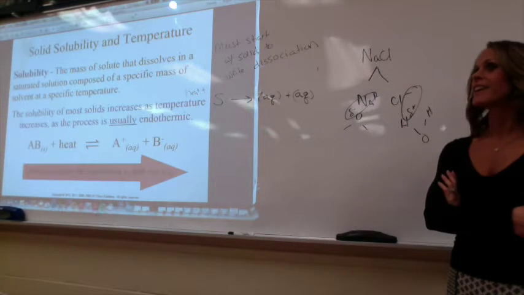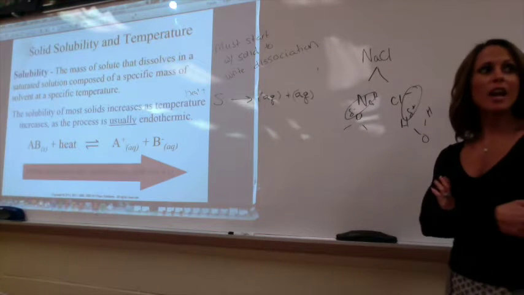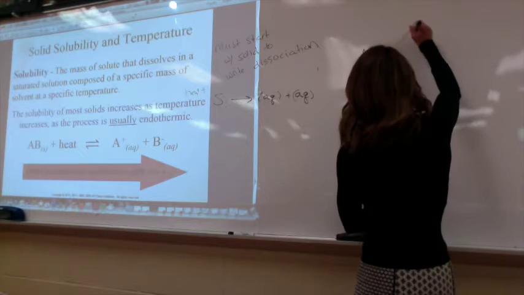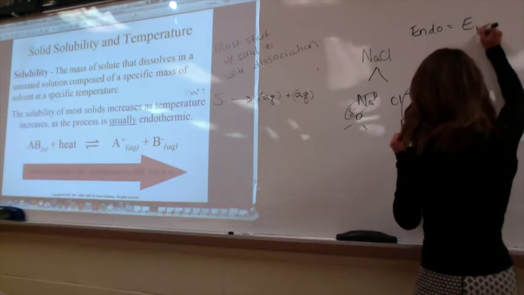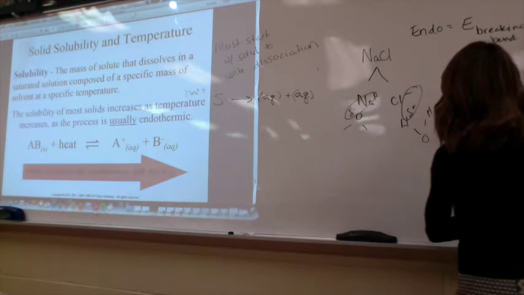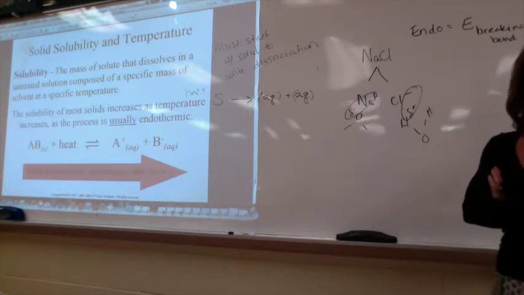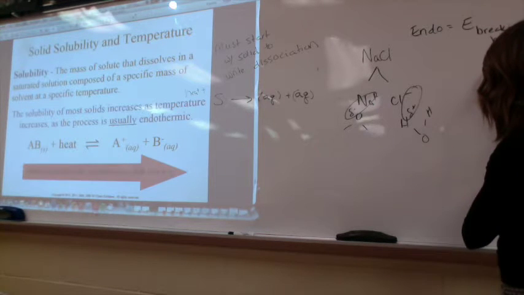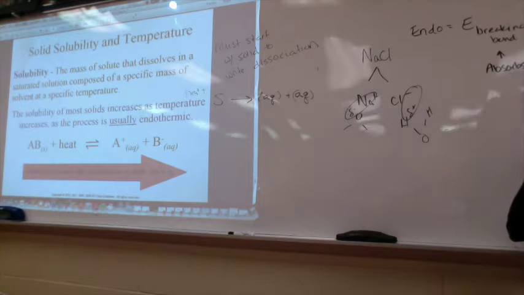Yes. Did you hear that? We're talking about energy. So if it's endo, that means that the energy in the bond breaking is greater than the energy in the bond forming. Because bond forming releases and bond breaking absorbs. You need to always remember that, right? This absorbs energy, this releases energy.